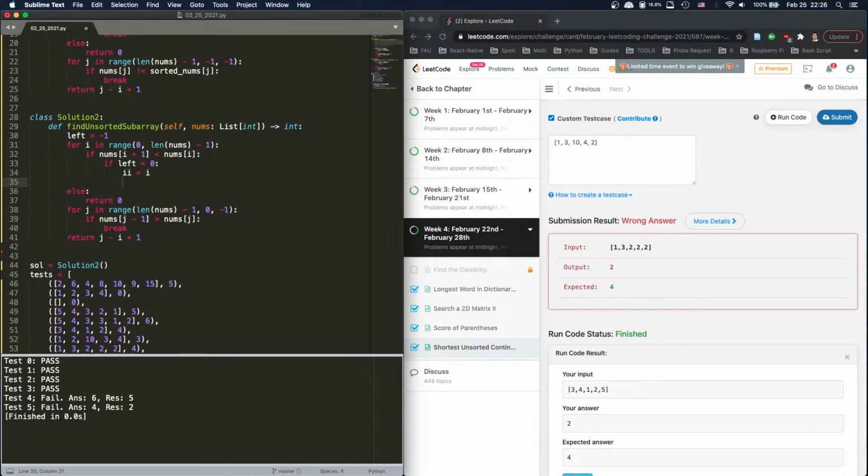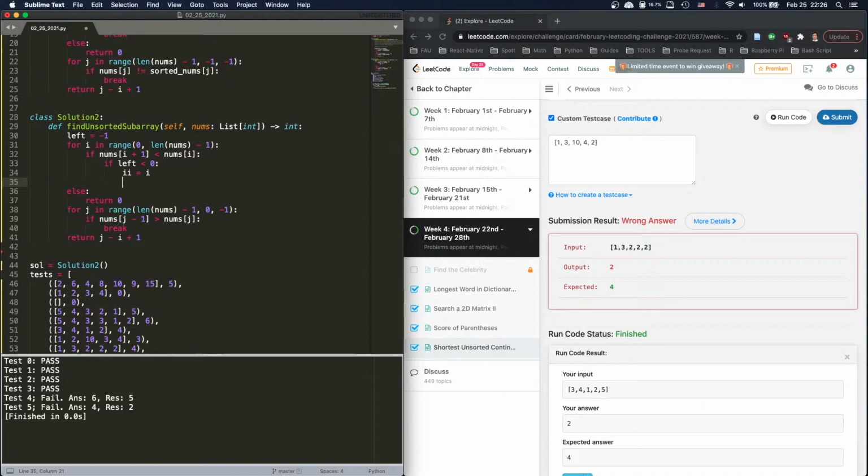So ii equals i, and this one is currently bigger, right? Bigger than me. And I need to find the one.